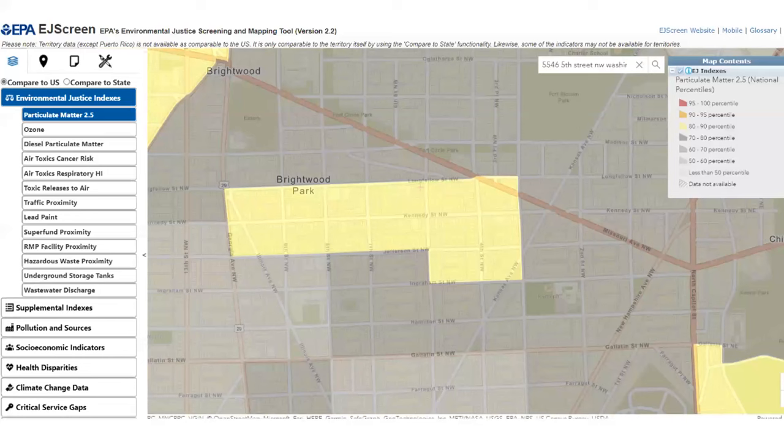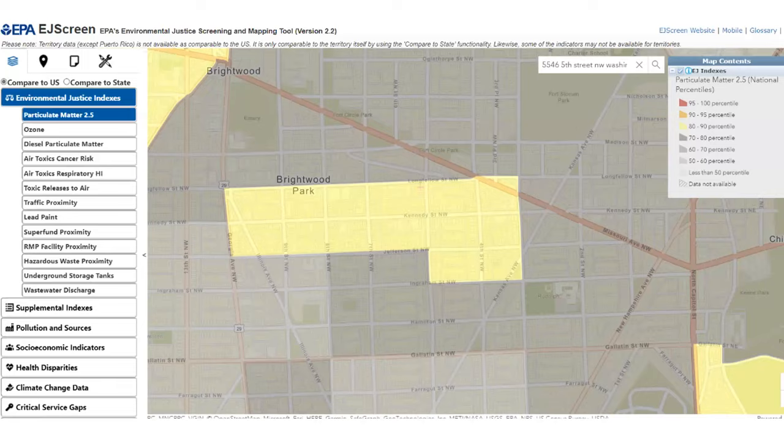Just want to show you a visual of what it looks like to use EJ screen. There's lots of different ways that you can use EJ screen, and the tool provides a number of capabilities, including color-coded mapping, the ability to generate a standard report for a selected area, and comparison showing how a selected area compares to the state or the nation. And you can use this screening tool in a variety of ways as well. So it can help with informing outreach and engagement practices, as well as enhancing geographically based initiatives. Next slide.